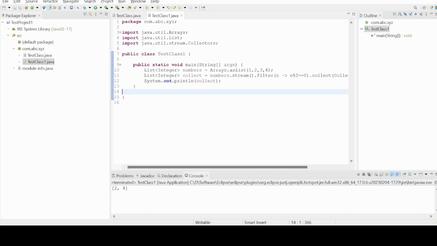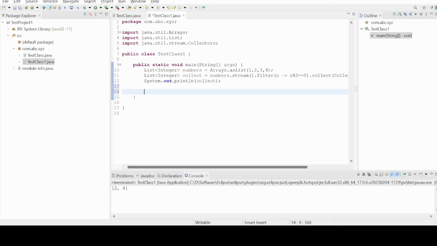Can you write the sample code for that? Yeah, let's say we have a number and we just want to test whether it is even or not. We can use Predicate in that case.